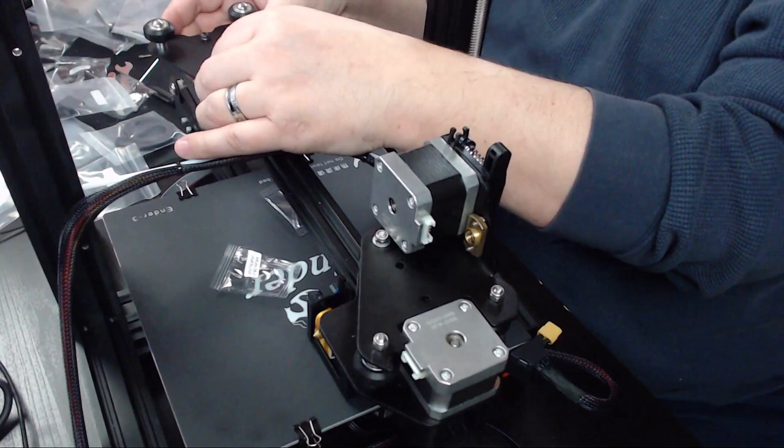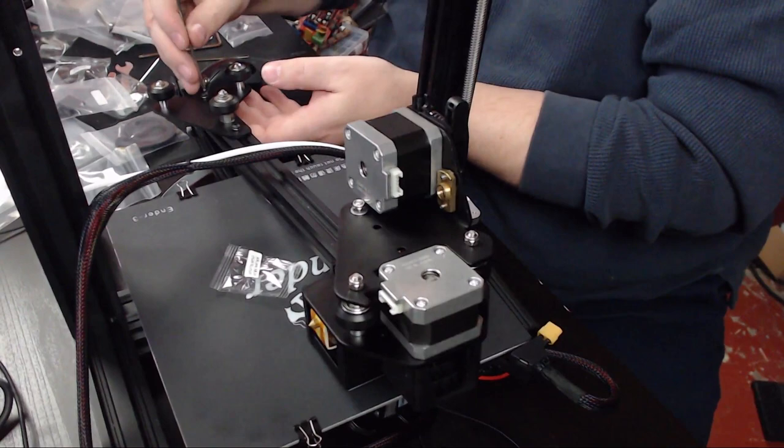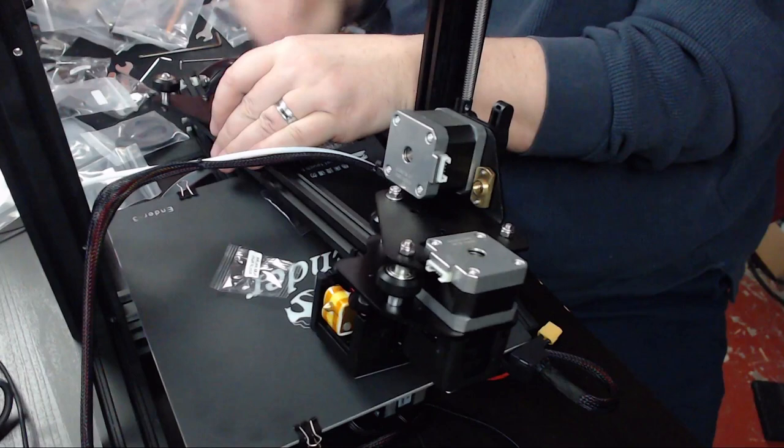There we go. Got that one in. My Ender-3 walked off a shelf and had to do all these steps to realign and tighten everything. Why did it go walking off the shelf, David? If you mean that's how UPS delivered it, then I completely understand. Went walking off the shelf.